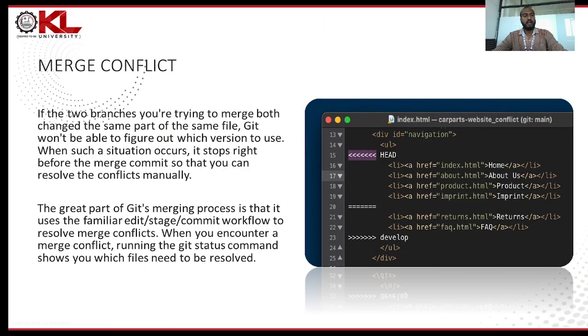The problem with git merging is very simple: basically we are facing some conflict. The conflict is because of having two files with the same version. If they have the same version, we are not in a position to take that advanced or new feature into the current working project. So that is what they are telling. If the two branches you are trying to merge both change the same part of the same file, git won't be able to figure out which version to use. That's a very important thing. So then there is confusion about which one to take to the next level.